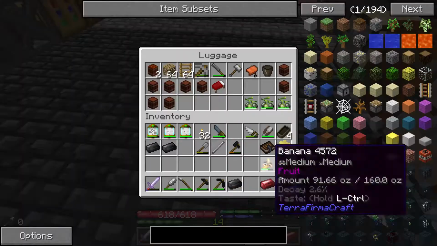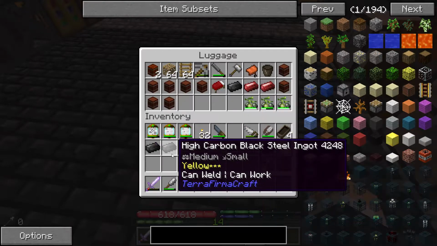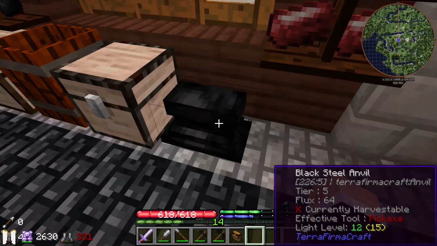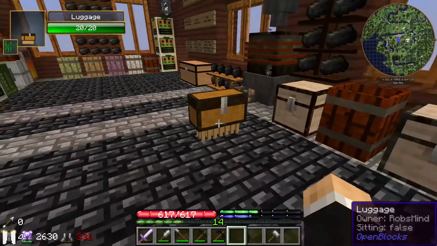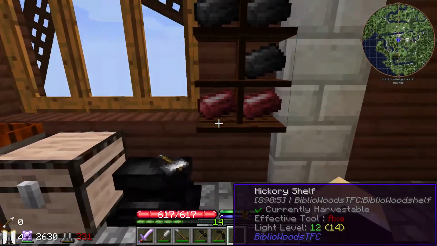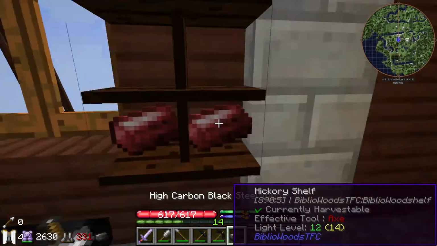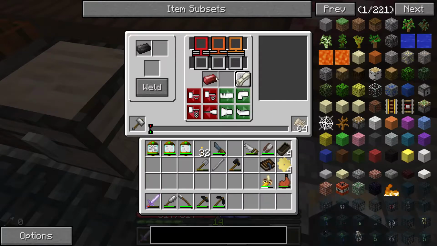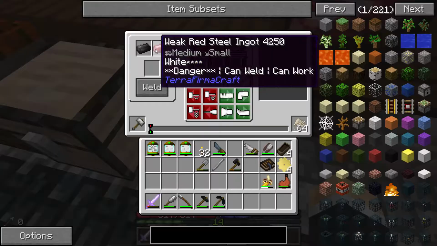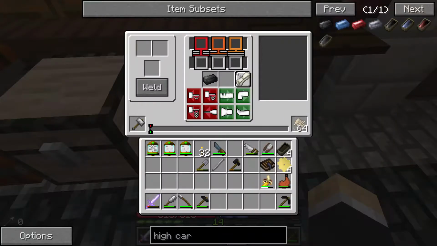Uh-oh. Let's store it all for right now. Looks like I forgot my hammer downstairs. Looks like this guy was holding my hammer the entire time, so we can toss that in there. And now, let's take these 2 and weld them together. Is that wrong? All right, I see what we were doing wrong here.